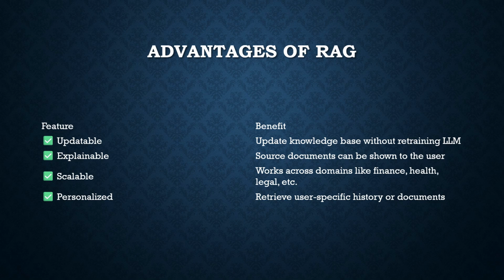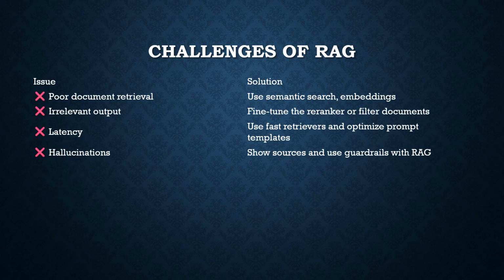The source document can be shown to the user, so you can provide a reference to those documents as well. It can be used in any domain like finance; if you are using it for the finance domain, you can provide information related to finance. That's why I have taken two different industry examples here, one from the health industry and one from the manufacturing industry. It will consider only the specific history or documents we have fed to RAG. So these are the main advantages of RAG, which is quite different from classic NLP models.